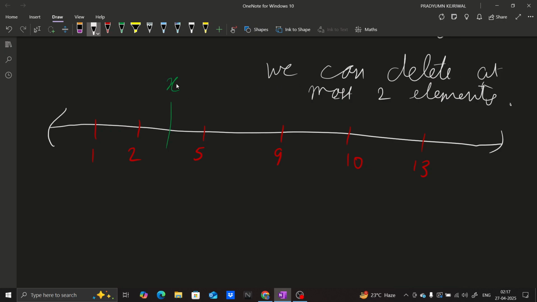right? So if I want x to be the median, now actually one more definition for the median can be this: if x is not equal to any of these red points, then x is a median if and only if the number of values to the right of it is equal to the number of values to the left of it. Like, in the left there are two values and in the right there are four values, so therefore x is not a median right now, right? So that is the median. If there are an equal number of values to the right and to the left, then we can say that my x is a median, given that it does not coincide with a data point.